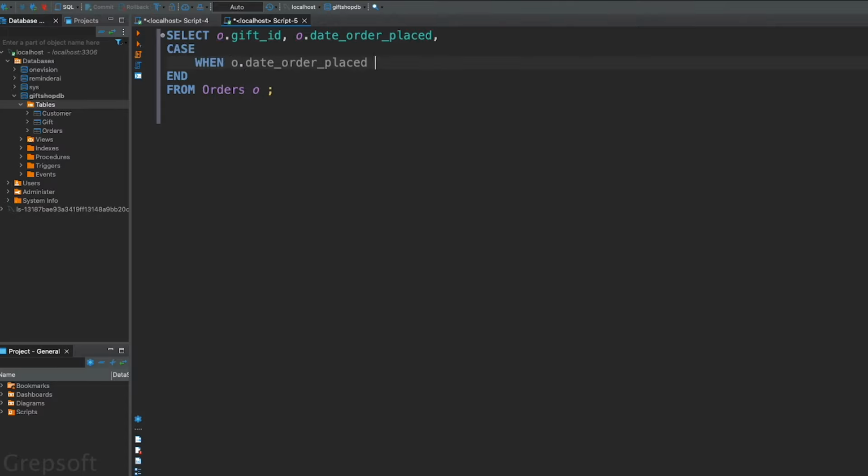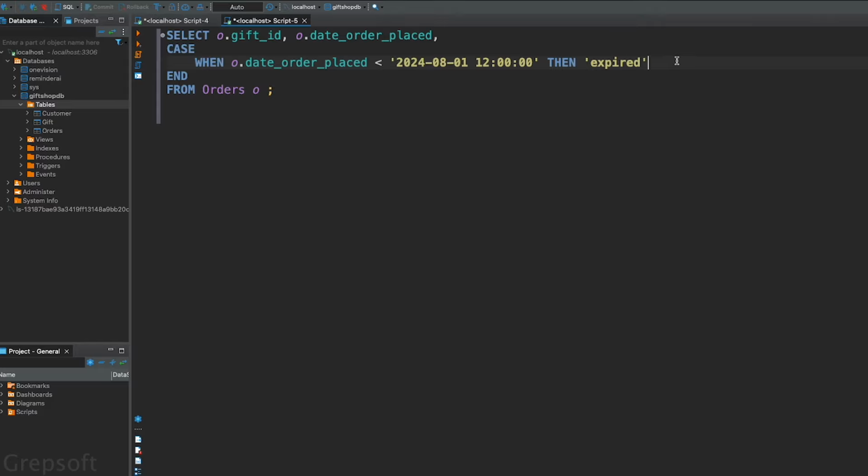the order placed is less than some date. So we're going to do, let's say 2024, and let's say 10, and let's say 15, and we're going to just do 12 o'clock. Then we say expired. Maybe let's do, actually, let's say August. So anything that's before August 1st, we can just say that's expired.